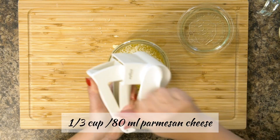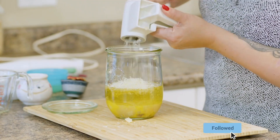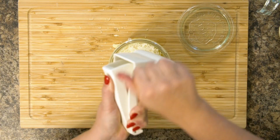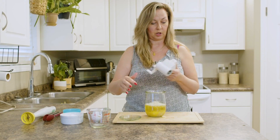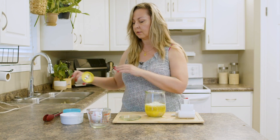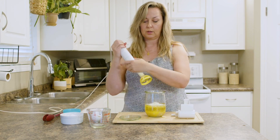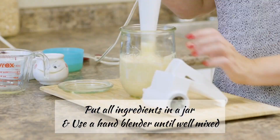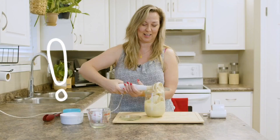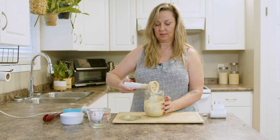Then I'm going to add freshly grated Parmesan, probably about a third of a cup or 75 to 90 ml. If you have whole ingredients in your house — which is my goal for you — you can whip up your own dressing really fast and easy, and it just tastes better. Now I'm gonna blend it up and it's perfectly thick. It's just the easiest thing in the world.